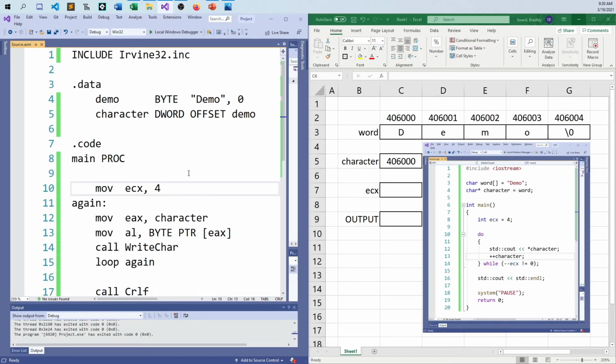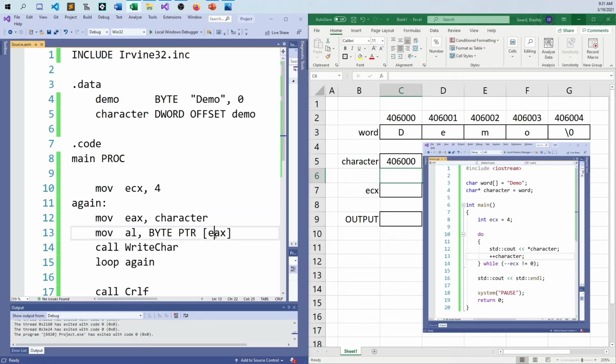So in order to dereference, I have to move the memory location from memory, because that's where this is stored, right? This is stored in RAM. Move it onto the CPU, so then I can say, okay, now dereference this thing. I can't do it in 2 lines of code. We just showed that it doesn't work if I just take this and byte pointer it. So now that character is 406,000, it's stored in the EAX register.